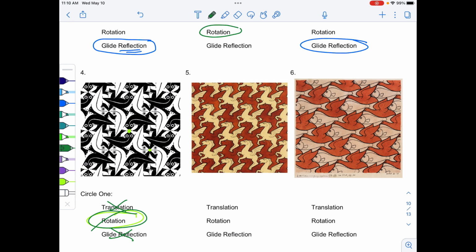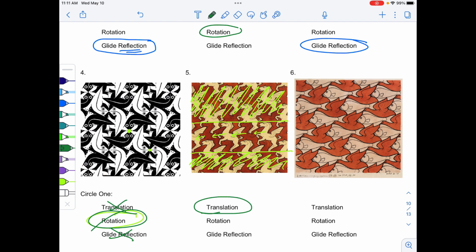Okay. The next one, I have beige horses and red horses. And what I want you to notice on this one, if I pinch in just on one row of horses and ignore all of this stuff, this is just a straight up translation horizontally. This tan horse translated to the right becomes the red horse, and then it just keeps going. So that image just keeps copying and pasting next to each other all the way down the line, just the colors change. This is just a regular old translation. We're not flipping. The horses are all pointing to the left. They're not flipped upside down or anything like that.